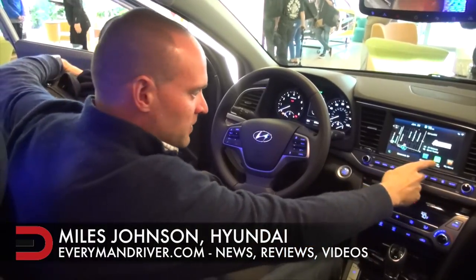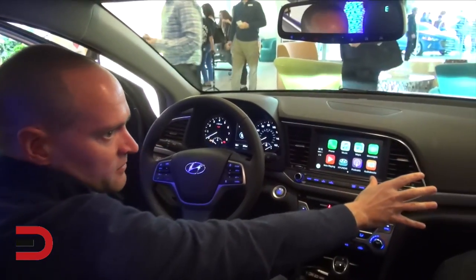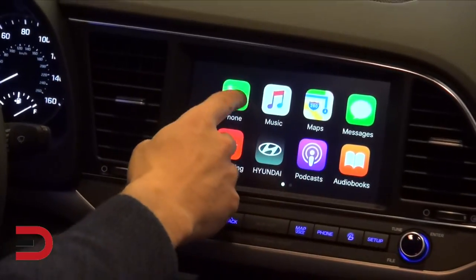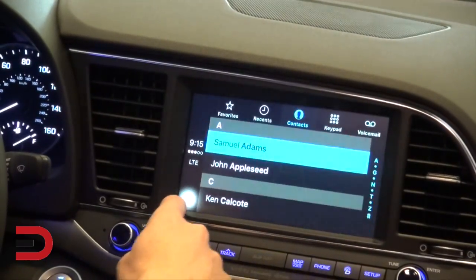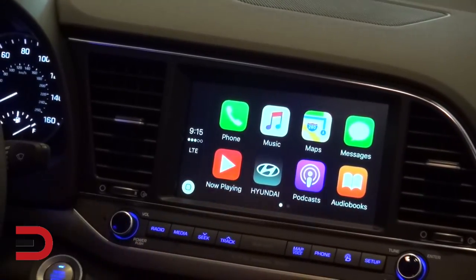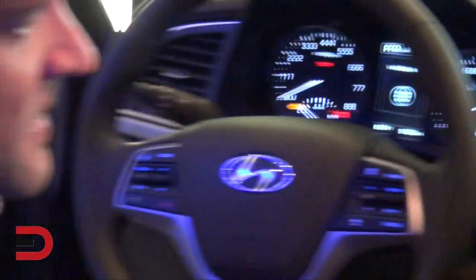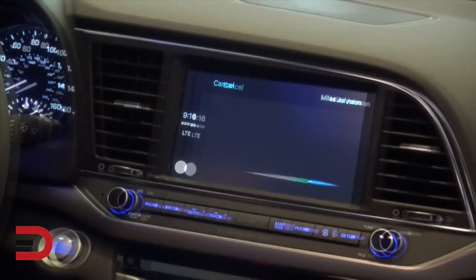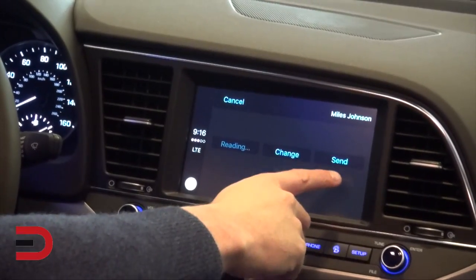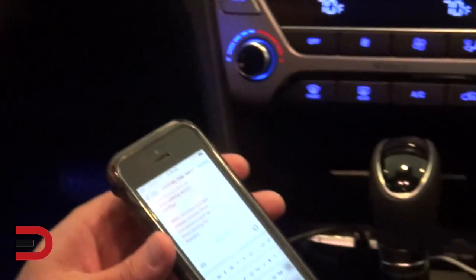Three features to highlight. Apple CarPlay: you bring it up by connecting your phone — real simple. Apple CarPlay comes up with a menu that looks very similar to your iPhone, so it's instantly recognizable. You can see all your contacts, scroll through the interface, access music and maps. I can send a text message by hitting one button: 'Miles Johnson is a real snappy dresser from Connecticut and he loves driving his Elantra.' Ready to send — done. It got 'Elantra' wrong but everything else was really accurate.